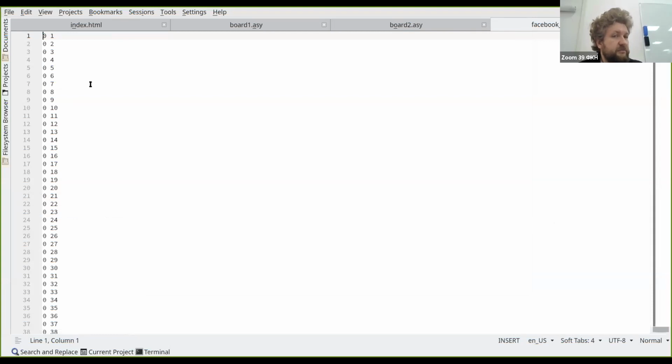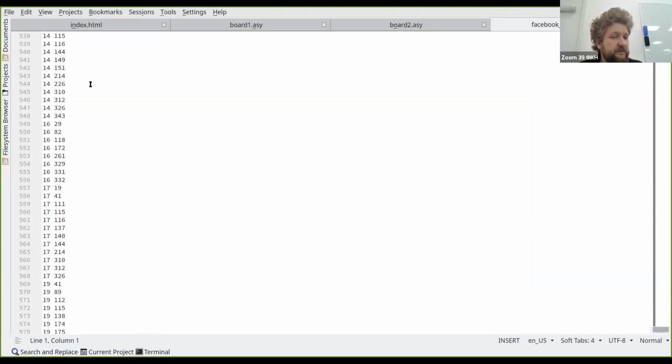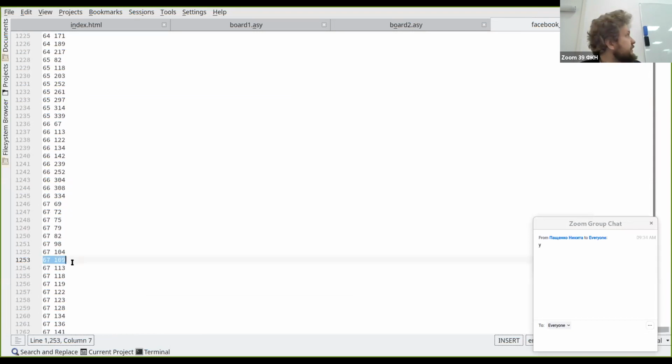data looks. You can see that here you will have all these pairs. In the middle, for example, you will have something like 67, 109. This means that guy number 67 is connected to guy number 109.